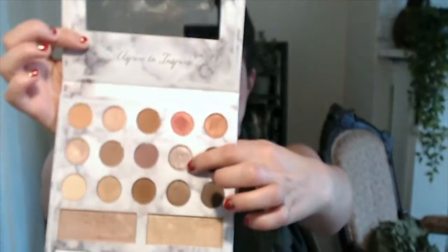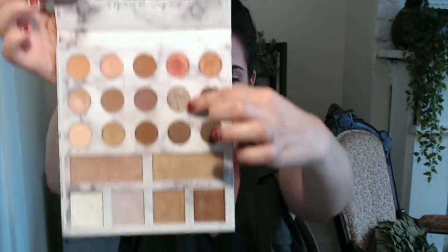And then I'm going to go in with this color right here, and I'm just going to pop that on the outer corner so that we get a cool looking color shift. I'm going to go in with the same brush I've been using with more of that champagne color and just lightly diffuse the edges between. It's very subtle, just blending a little bit there.